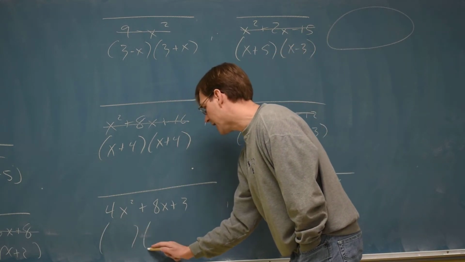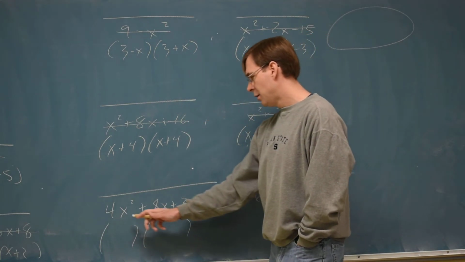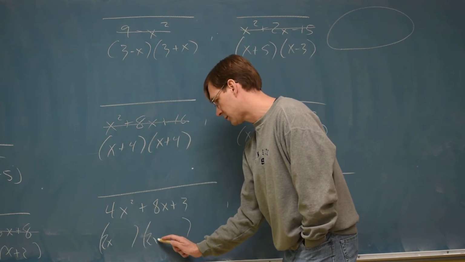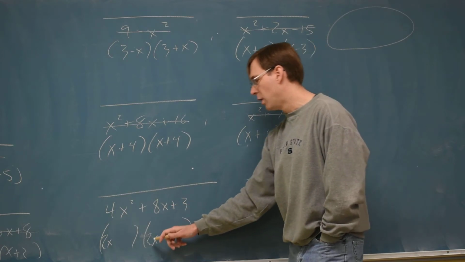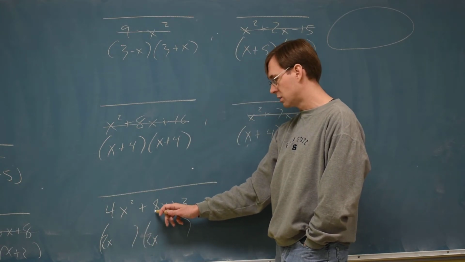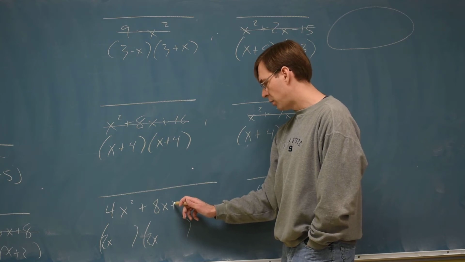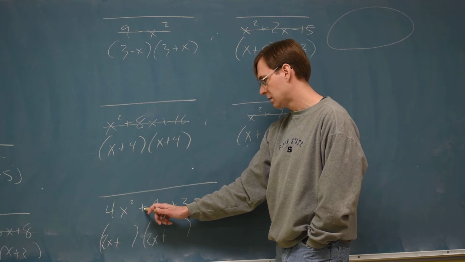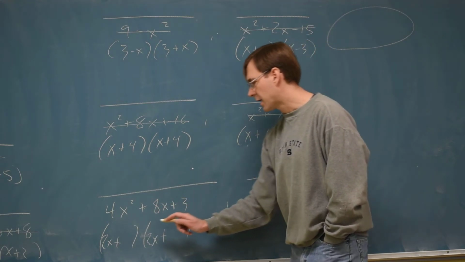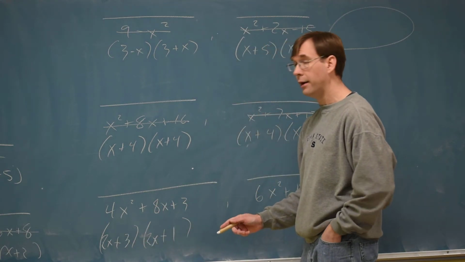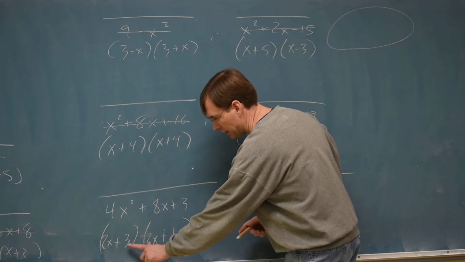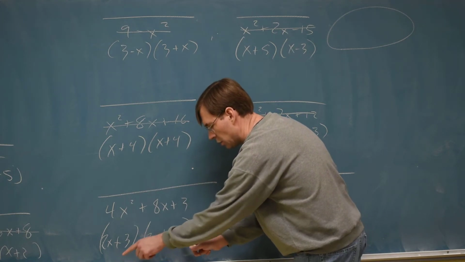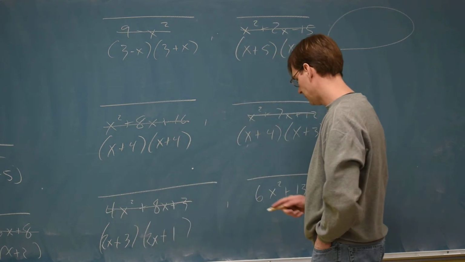This, I'm going to have to guess and check. With 4x squared, I usually guess 2x, 2x, especially if that's an even. I'm willing to go even heavy there with 2's because the middle is even. Plus means these are the same, and they have to be the same as this. And then with 3, I can only do 3 and 1. To verify if I guessed right, multiply these two, is 6x. Multiply the outer two is 2x, that is 8x, and we're good.